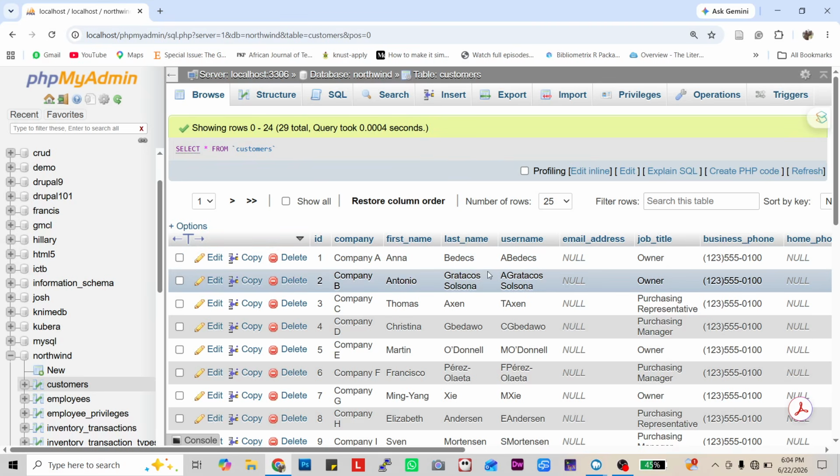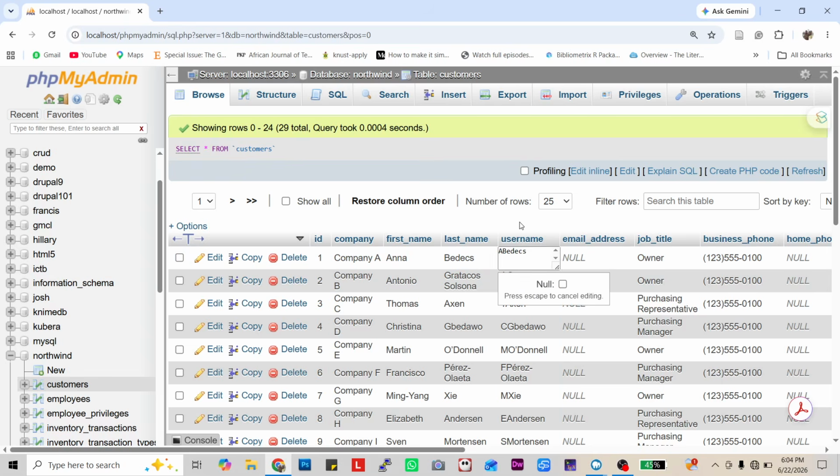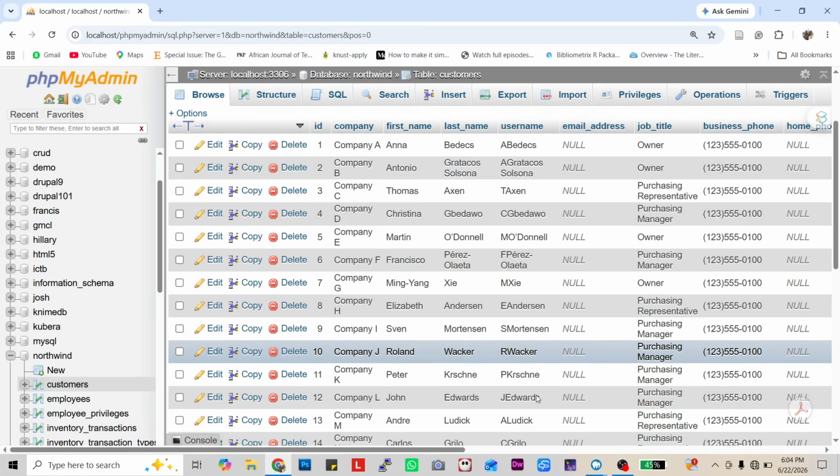When we look at it, you see that it has been able to combine what we expected. It has taken the first letter and added it to the rest of the last name. You can see it here. So it's working for all of them.